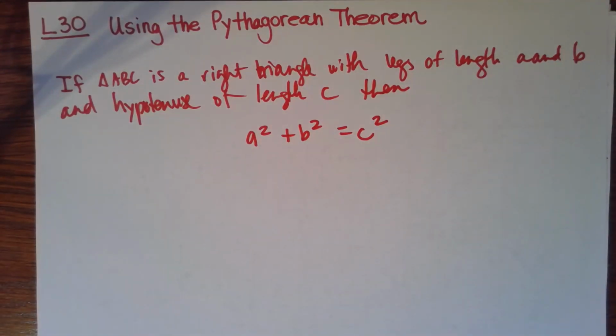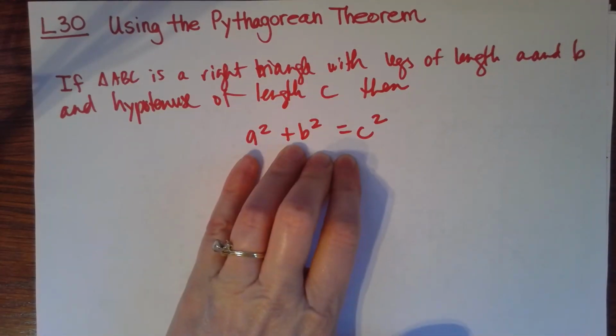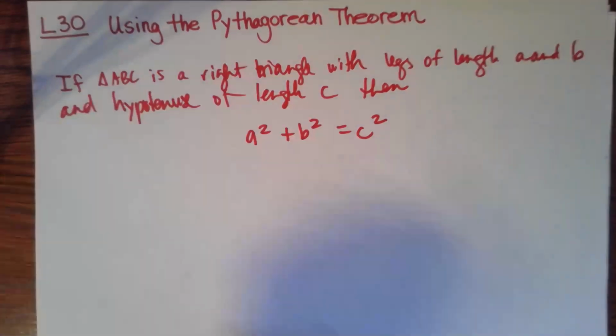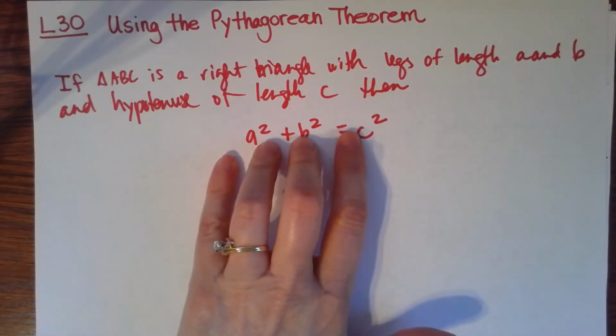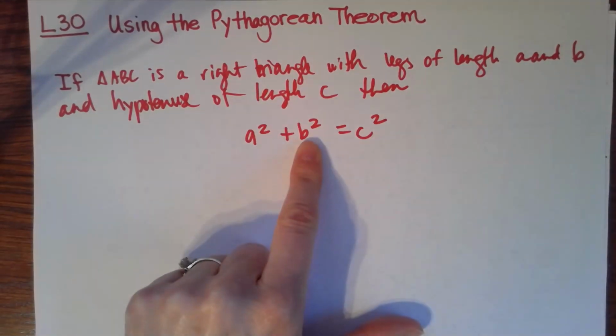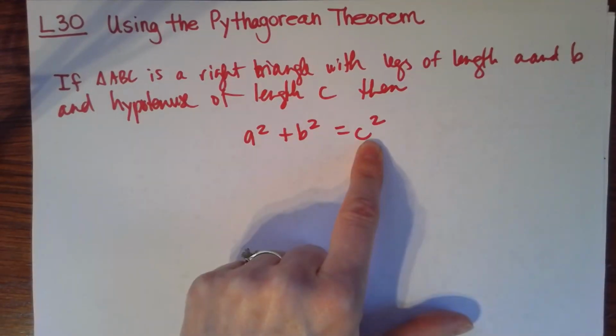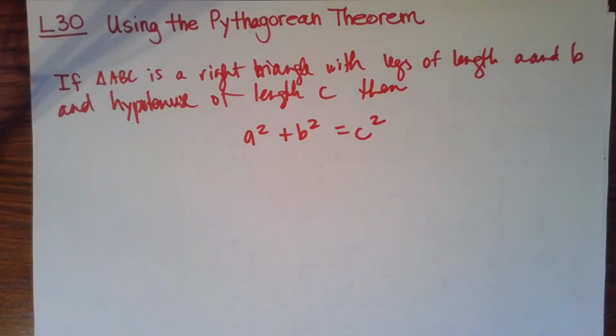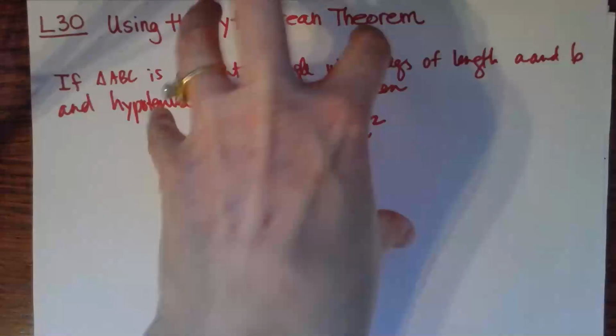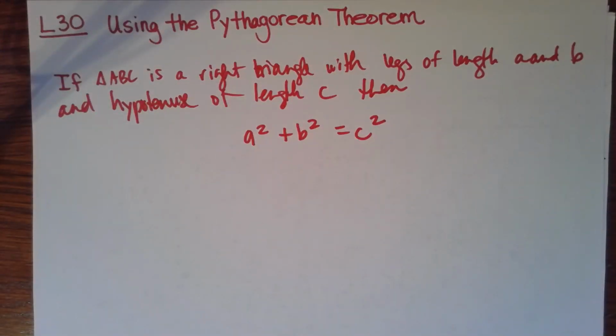Like we've said before, sometimes we just say the Pythagorean theorem is A squared plus B squared equals C squared. Well, that's just the conclusion of the Pythagorean theorem. We have to have the if part as well. This is only true when A and B are the legs of a right triangle and C is the hypotenuse of a right triangle. So we can't drop off the hypothesis and just state the conclusion. I know that sometimes people are lazy and do that, but the whole Pythagorean theorem is that.